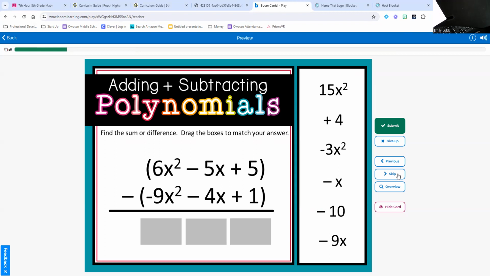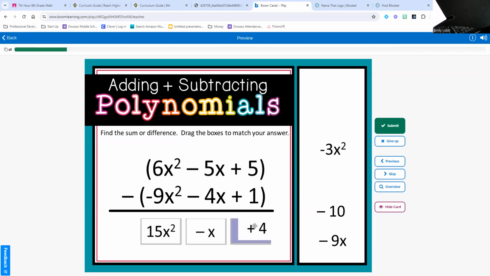These ones were a little bit trickier because you have to take the opposite of it, right? So this is really 6 plus 9. This is really negative 5 plus 4. This is really 5 plus 1. Oh, no, 5 minus 1. What was nice is they didn't even give you the other option. You had to take the opposite of these because there's a negative in front of it.